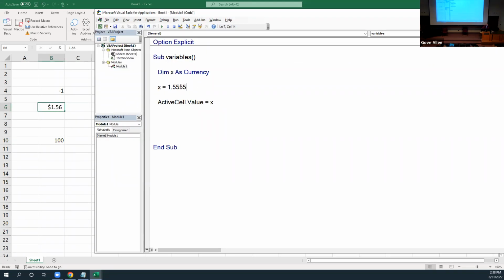So the point is, whether it's 4 or 2, it's behaving the same. And when I try to put something in that won't fit, then it will round. So it can take 1.55, okay. But if I try to put in something larger, 1.551, it's going to round that off. It's going to round it somewhere. So 554 should round to 555, and 555 should round to 556. So it's just rounding it.